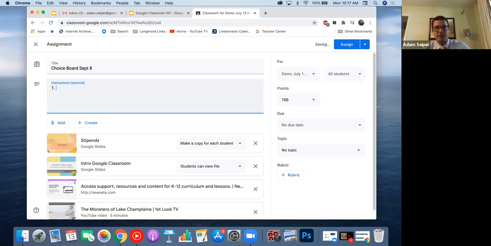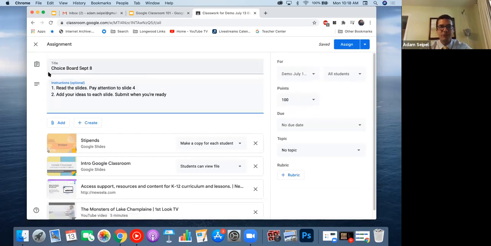So students, this is going to be: please read the slides, pay attention to slide 4. Then number 2, this is where they will add your ideas to each slide, submit when you're ready. And I can go through and really tell them exactly how I want them to engage with each piece of this assignment.